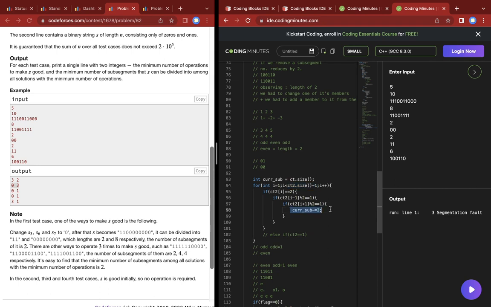Then this should not break, according to me. And this is breaking.